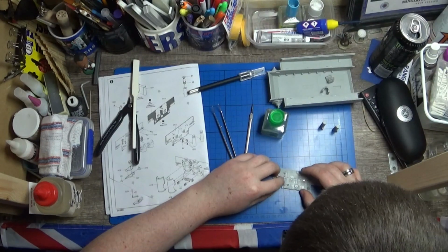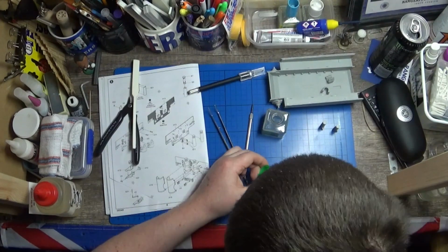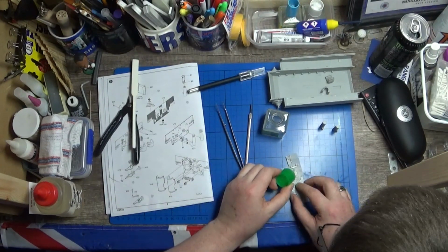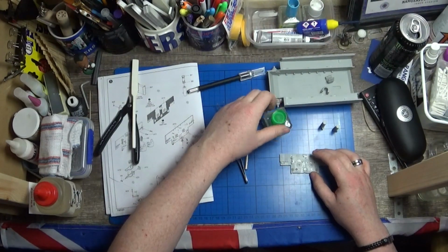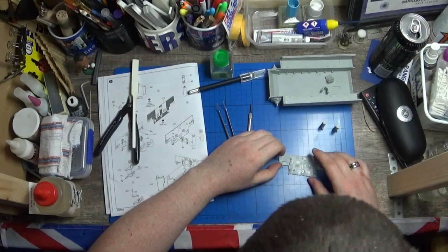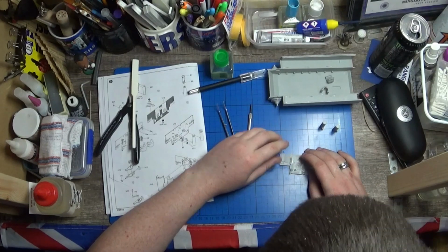One. That's another one. And down there. That's our travel lock on. Drilling little tiny holes. I normally do that. It does look a little bit beveled, but it'll do for what I want.